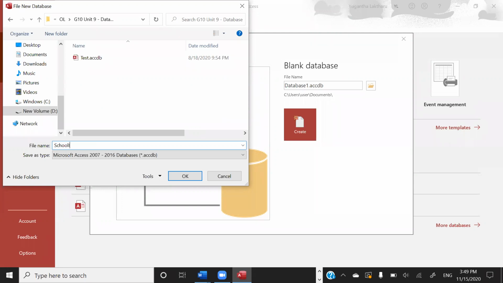And it's better you give names without spacings. It's not a must, but if you do ICT for A level, you will find that sometimes we need names without spaces, because when we are creating connections between a program and a database, it sometimes causes problems when there are spaces between the names.